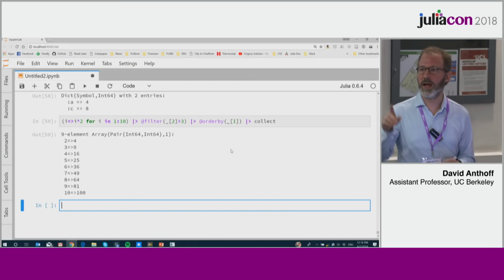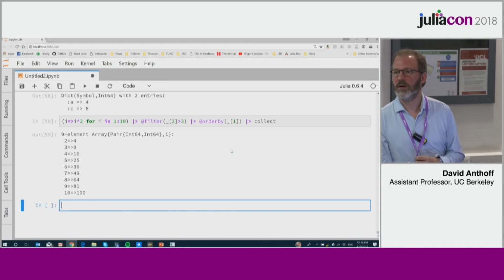OK, I think someone had a hand. Yes? Coming back to the previous example with the array, what does Query actually do? Does it save the indices that it should keep? How does it work? Is it better for me to keep the query result and use it later, or is it better to collect it if I want to use it? So it depends. The direct return of any of the query commands is actually... Can I hold that question, because I'm later on going to talk about how this works, and I think that will clear that up.